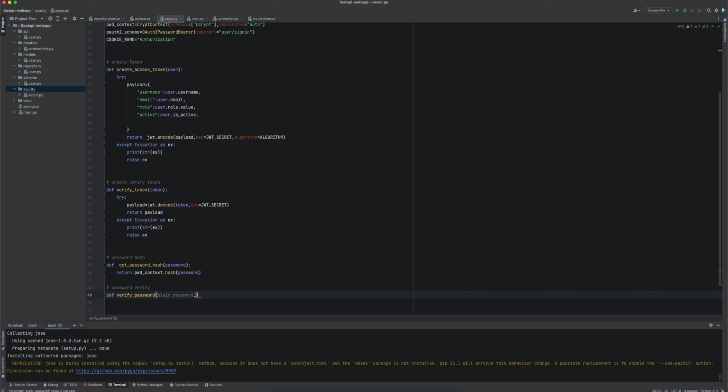And the second is the hashed password that has already been saved in the database. From verify password, we will compare the two passwords together.